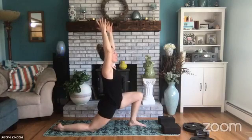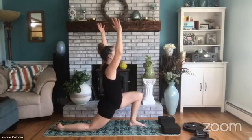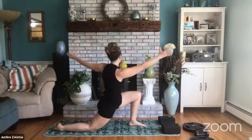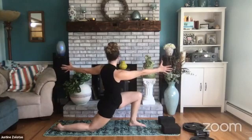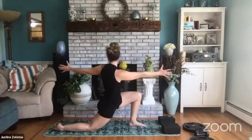One more inhale. As you exhale, twist to the left. Arms come down to shoulder height. Spread the fingers wide, gazing over your left shoulder. Make sure that the left hip stays square to the front of your mat.